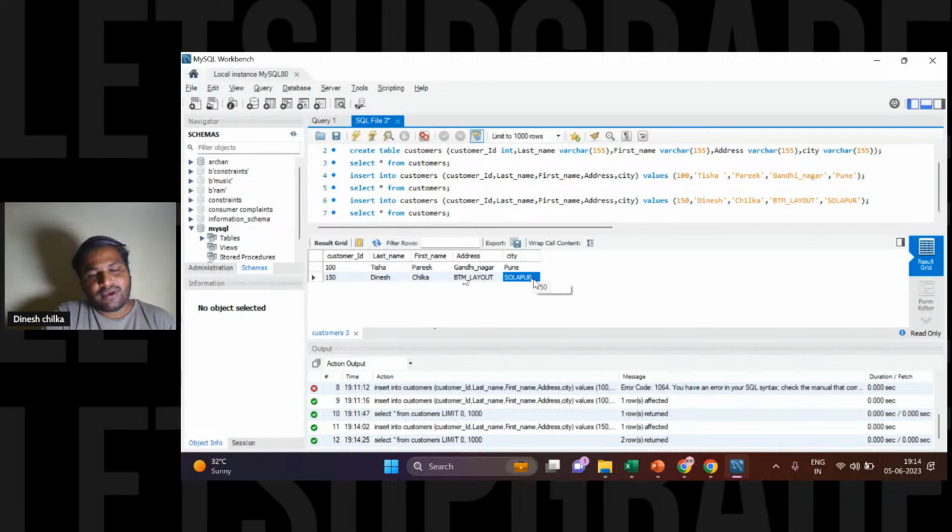This is the way we can insert records in the table. Any table you can put that. There are n number of records you can mention. Okay. It is an example of how we can insert records in a table. Okay.